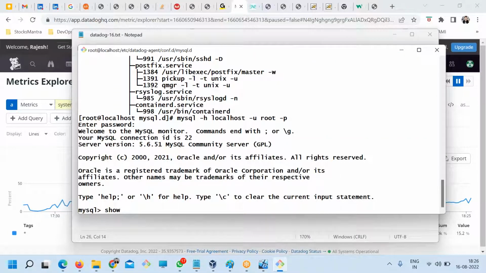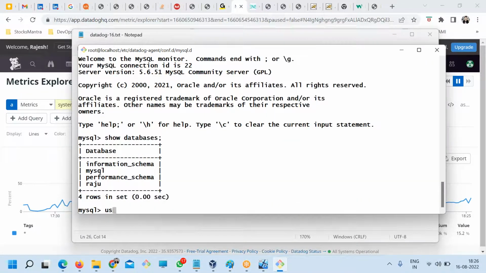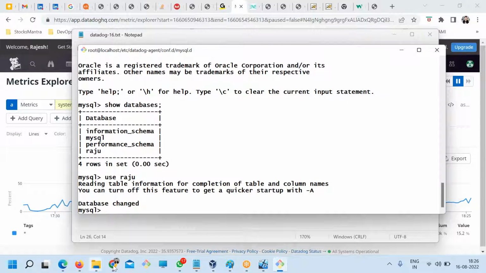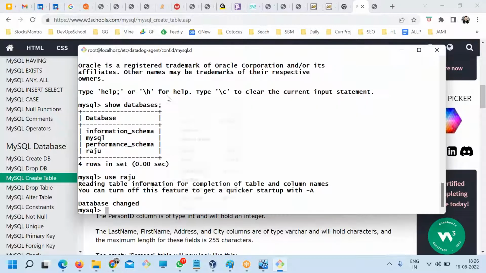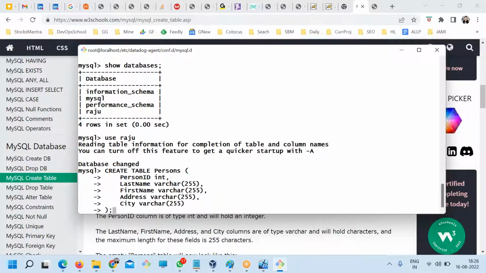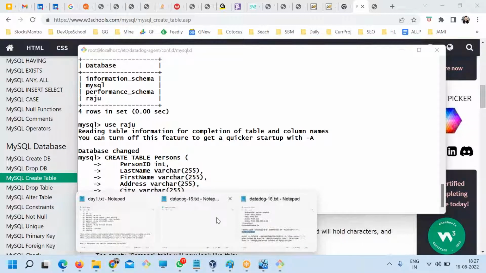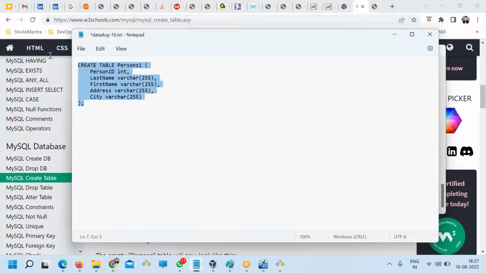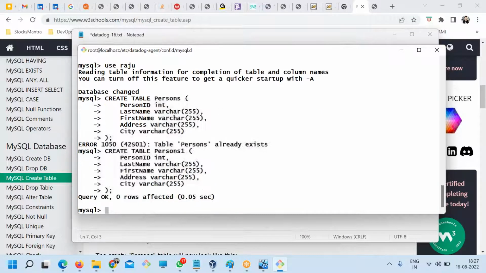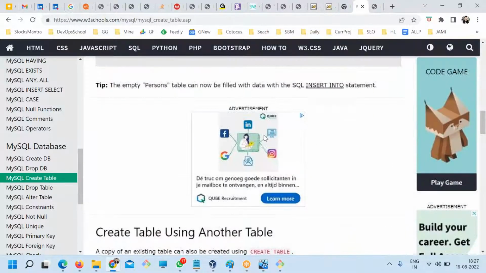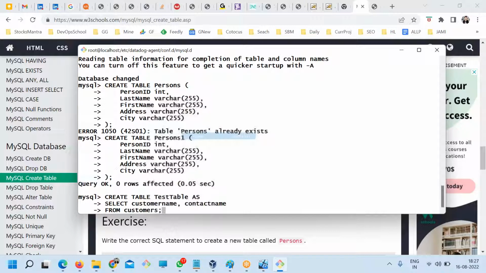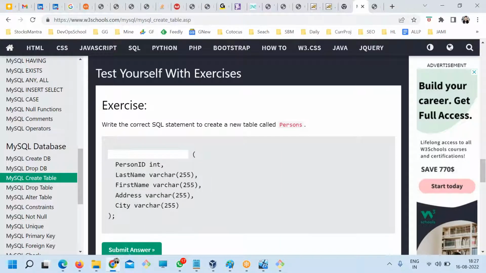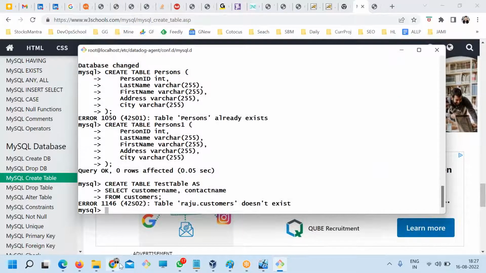Databases, use Raju, and some operations I'm doing. Okay, so see that.